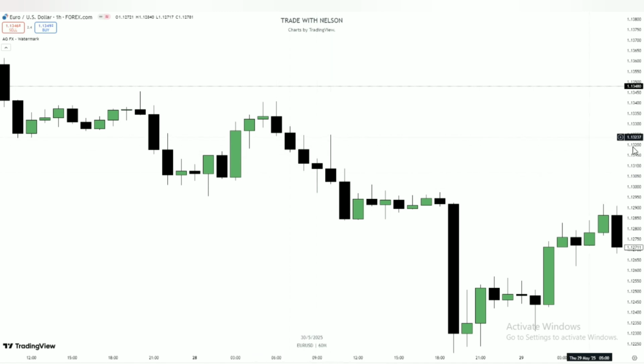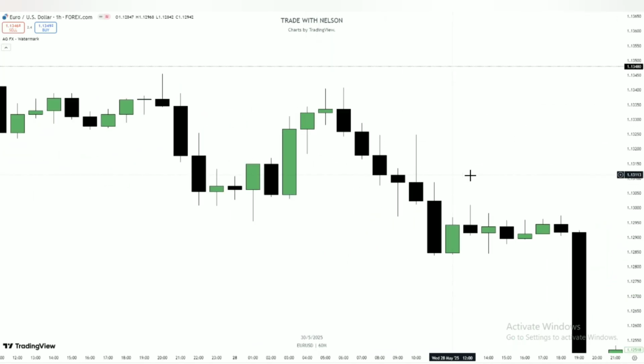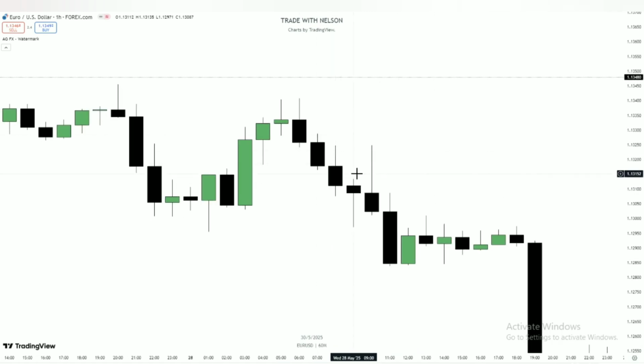So this is a New York section using the New York time. This is New York time. So inside that area is the New York section. As I told you, you only trade London and New York section.